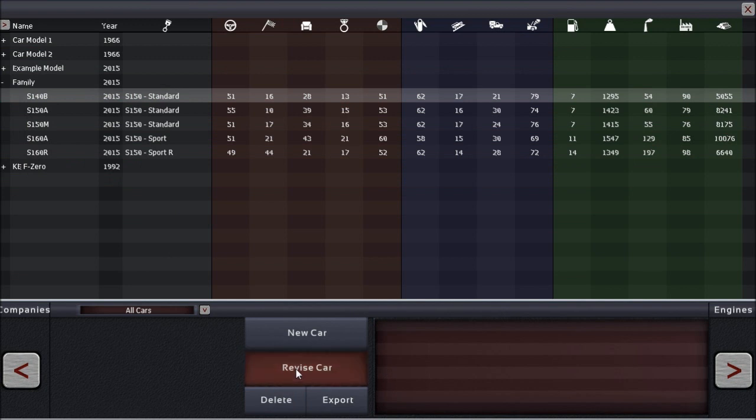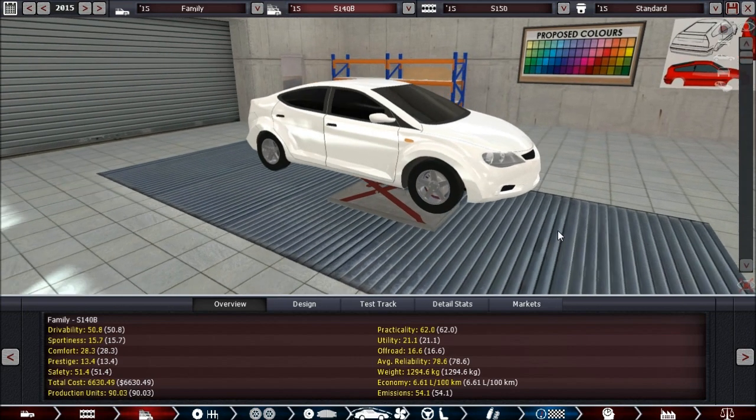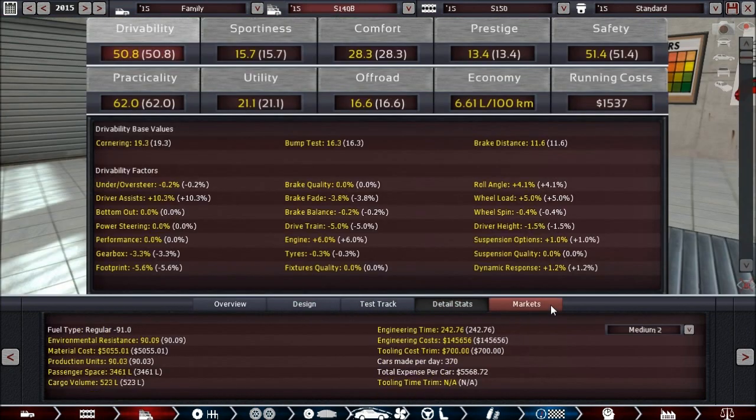Now it's all in finally, and it's still a bit buggy in places, and we are sorting these things out. But let me just load in this family car we have seen so often in the little dev updates. And now I have, how many trims are these? 5 trims. And it's completely built, it's all fine.